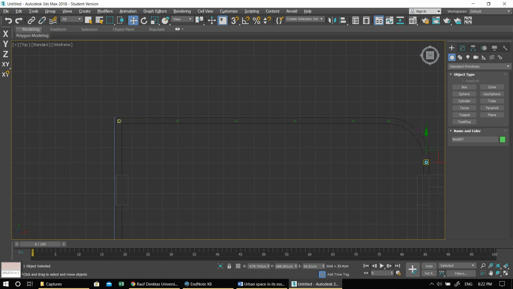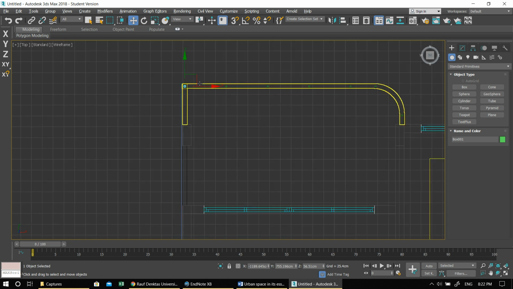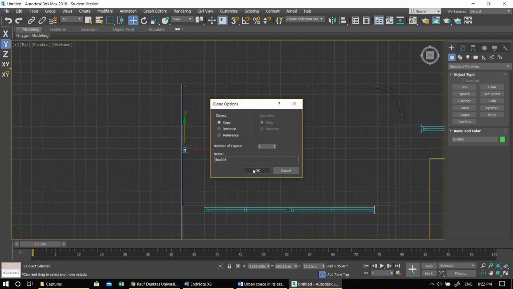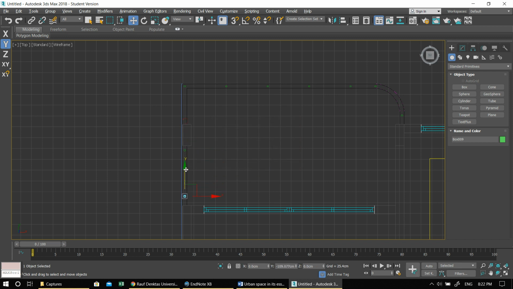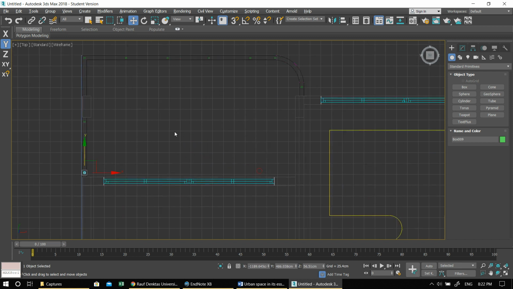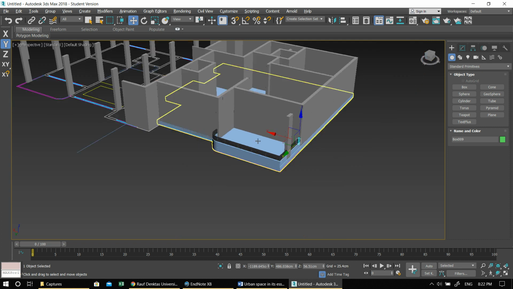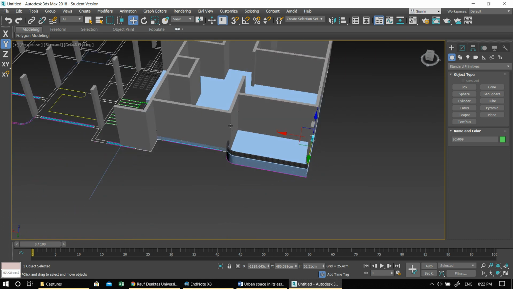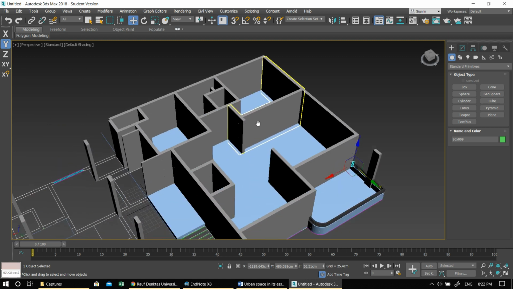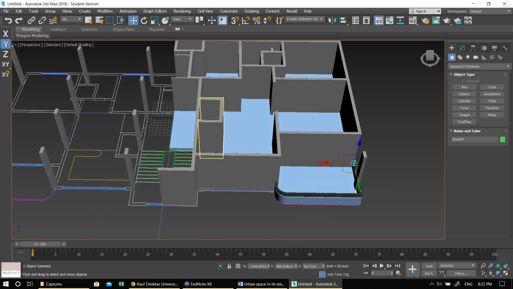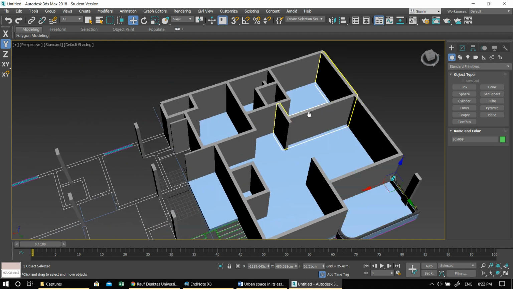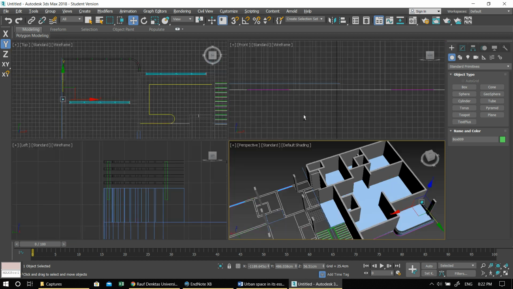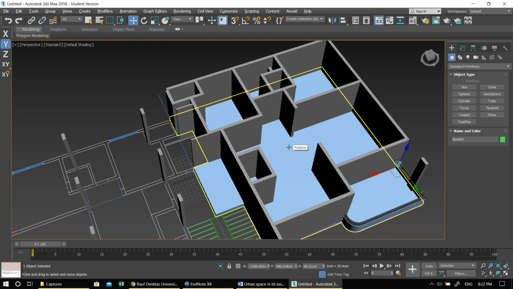Let's have one also here. Okay, this one, maybe we don't need one, or anyway, let's put one. Okay, now let's see, looks fine. What else do we do? If you want to put in the suspended ceiling, now is the time to do so. Go ahead, extrude it, put it up. Let me show you one example.